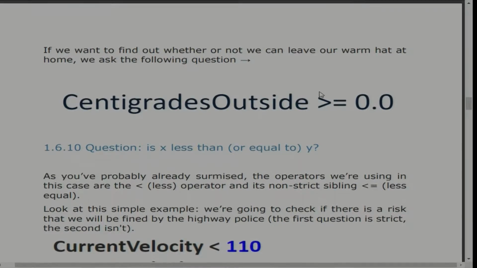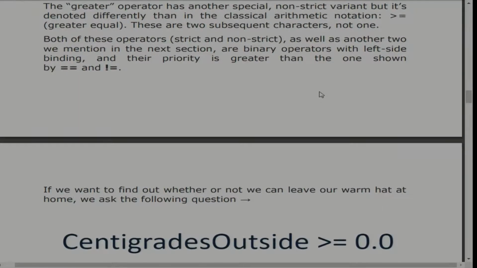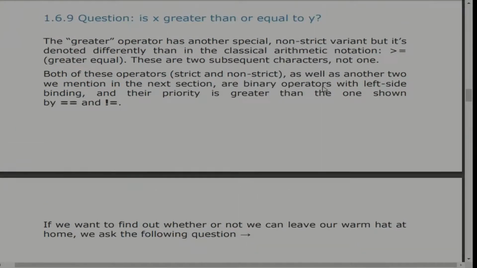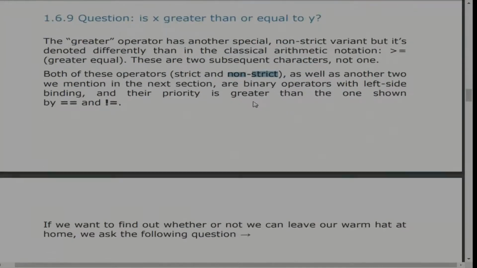And again, if you want to see if a value is greater or equal to another value, what we use is what we call the non-strict version of the greater than operator. It's non-strict because when we check the values of x and y, it can either be greater than, or it can be equal to. Do you get that?